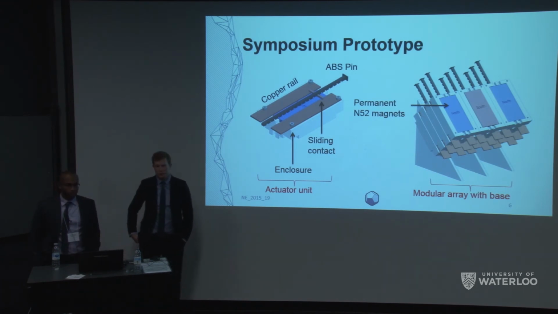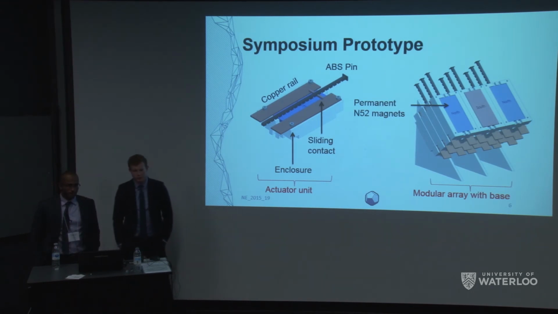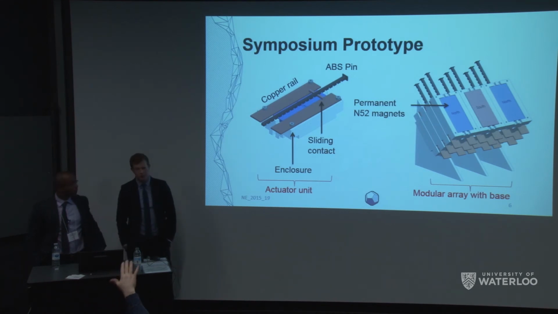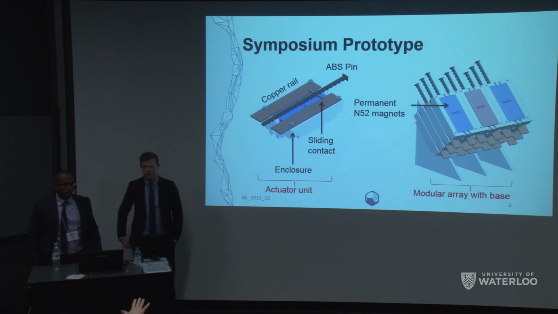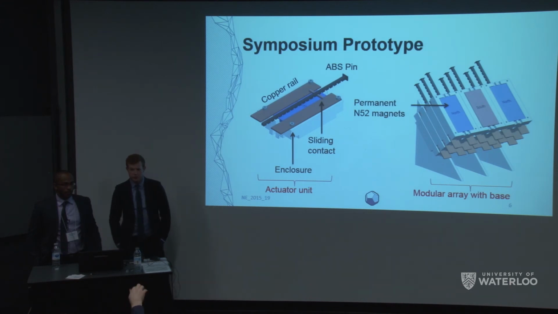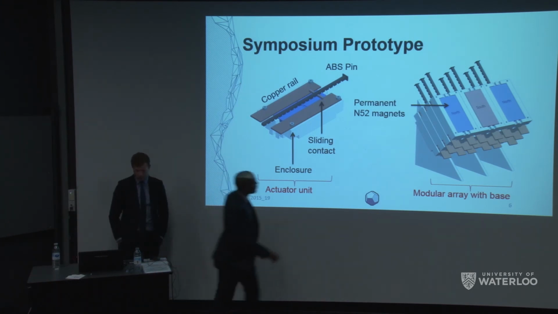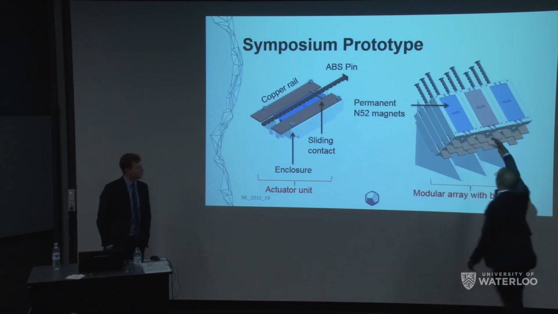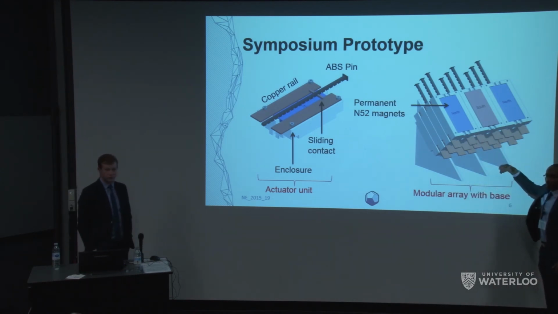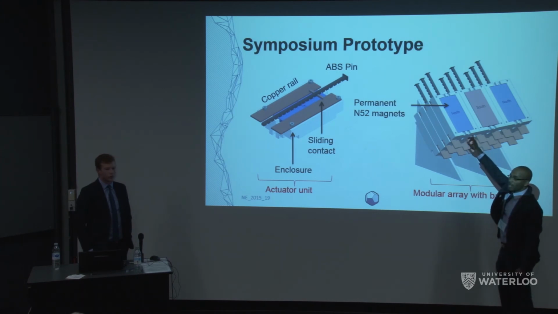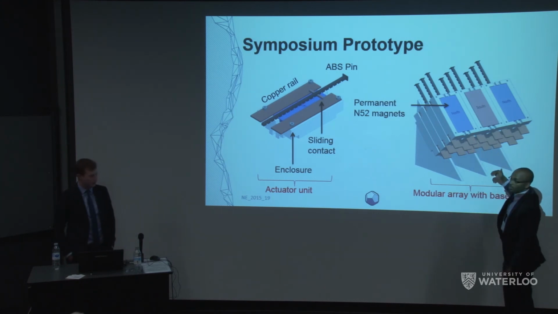Okay, so when you apply a current, it's designed to pop up. Yes. And when you release the current, it just drops back down to where it was. No, so it's like this. These pins are all the way down when it's not on, like the black pins. Then when you turn it on, when you apply a current, it moves up. And when we turn it off, gravity pulls it back down. It's a binary system, on or off, up or down.